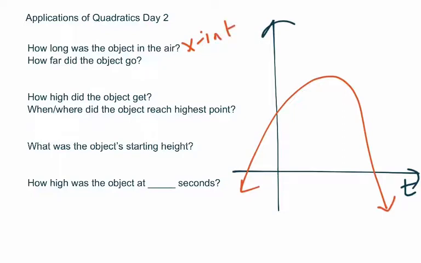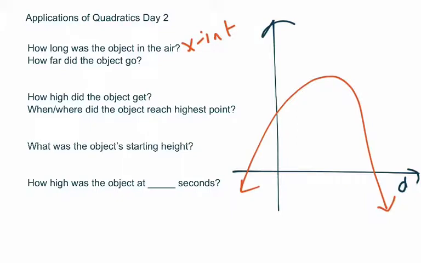The other variation is how far did the object go, or you could be asked how far away was the object. I think there's the one with the frog, and you're asked how far from the log is the frog. Something like that, how far did it go? That would be if instead of time there, you had a distance there. And so you have the frog on the log, and the frog jumps, and how far away was the frog. And so both of those questions would be x-intercept questions.